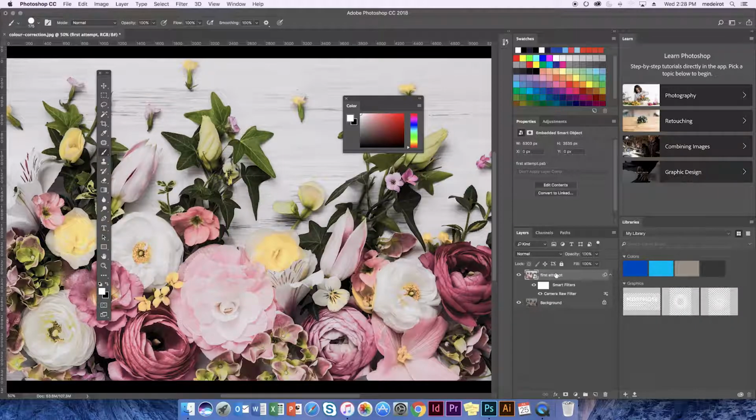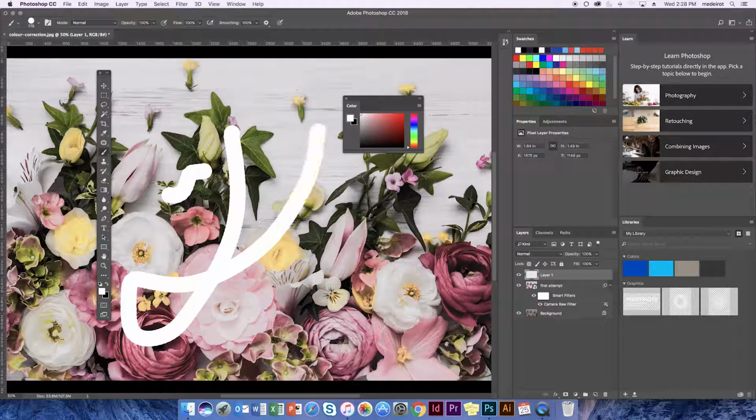But one thing I should also mention is these layers are stacked. So if this layer is on top of that, you're not going to see that one. You're only going to see this one because it's on top. The ones that are the highest on the layers level is the one that's seen, if you know what I mean. Does that make sense?